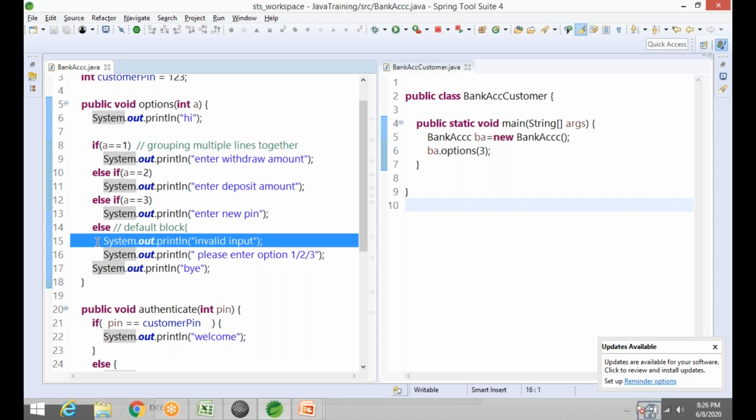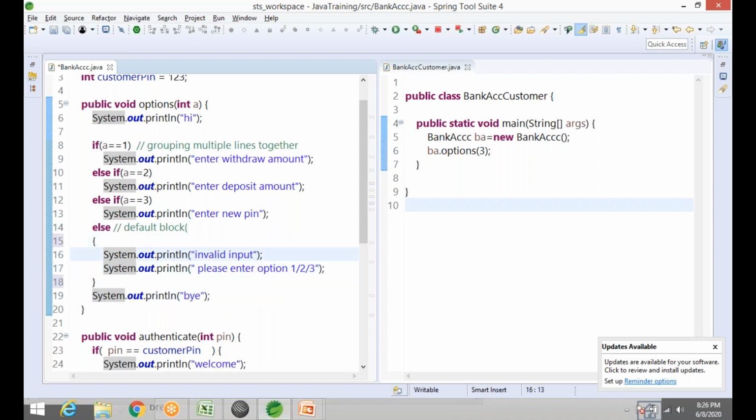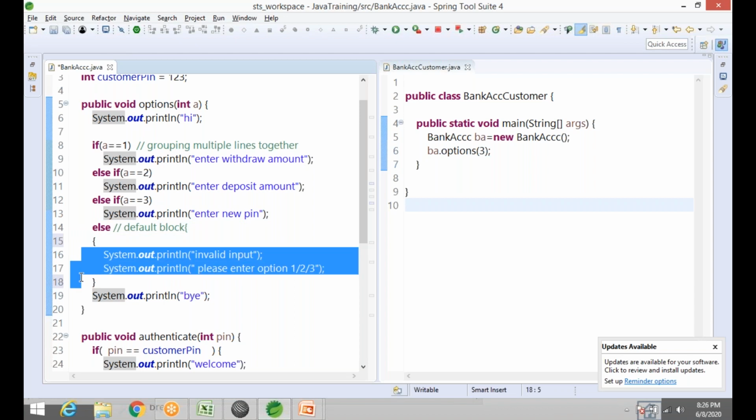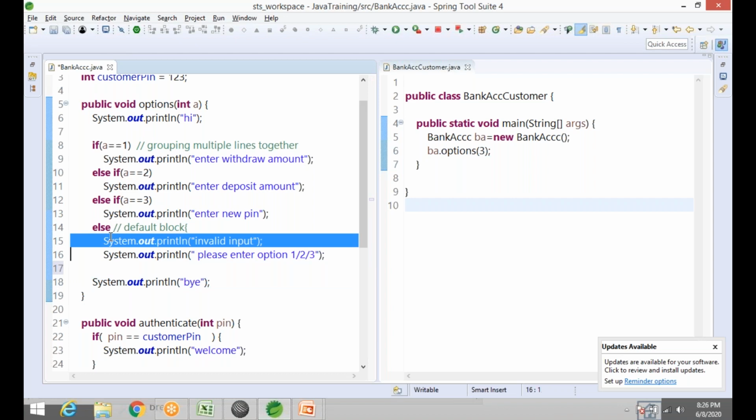If you have a curly bracket, it means that after else, immediately, all the lines underneath that curly bracket belong to else. But if you don't have this, what Java assumes is only the first line immediately following else belongs to it.